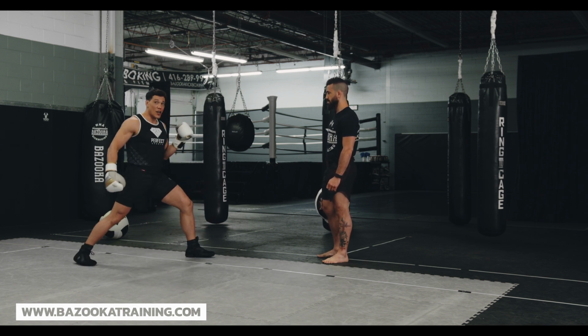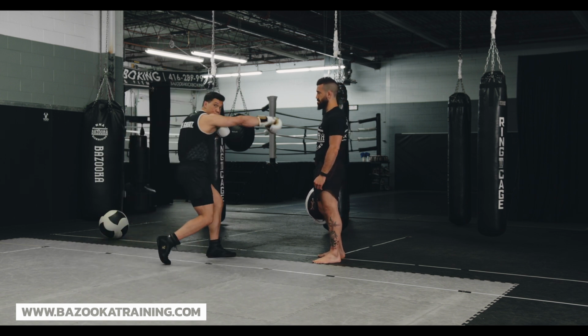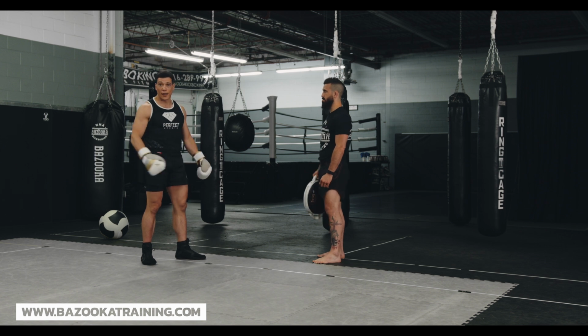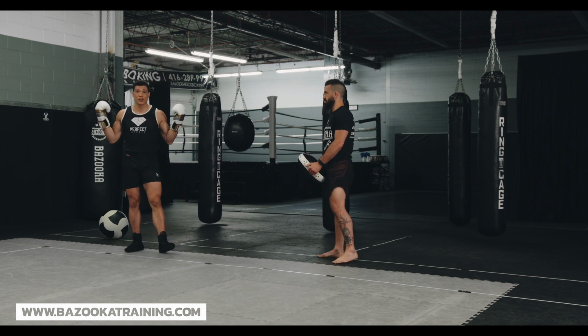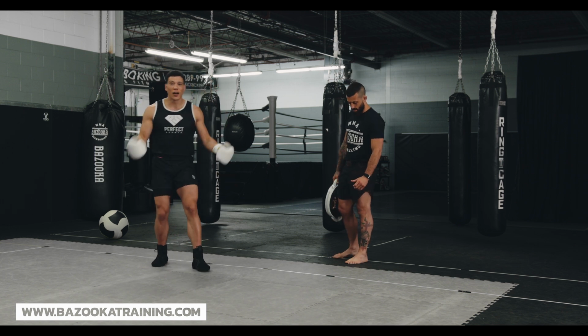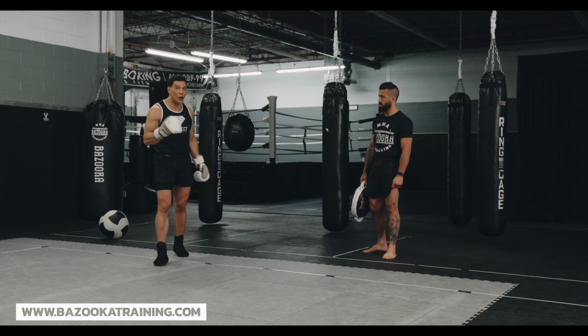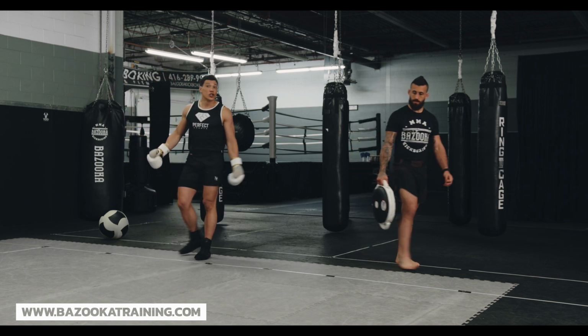Nice and strong, not too long. There's not enough power. I need weight transfer, so boom, boom, okay? Getting forward and nice. Now, a lot of people think the punches are from the arm, but every tip I showed you, and the mistake that people make, is not about using the biomechanics of the body to be able to generate that power. So I'm gonna bring Diego in now here to show you some of the med balls.